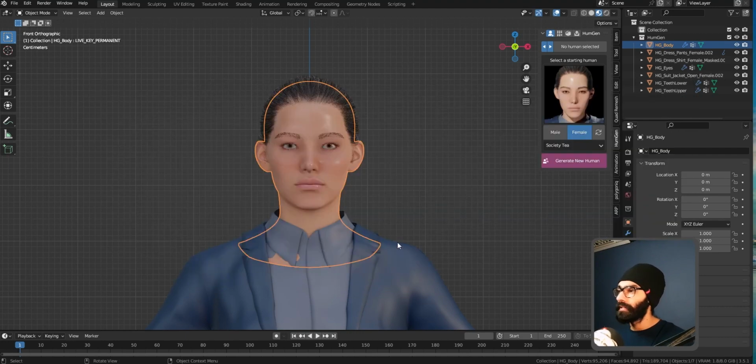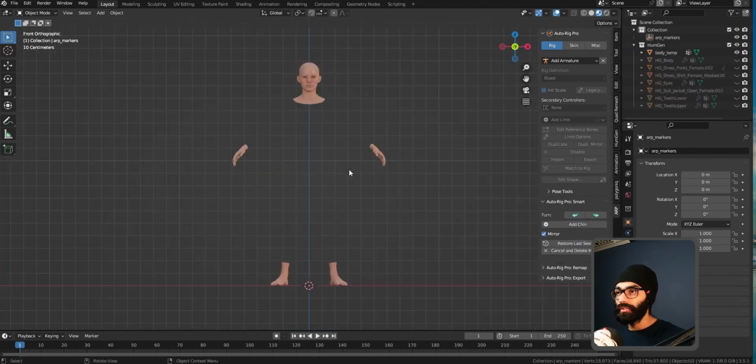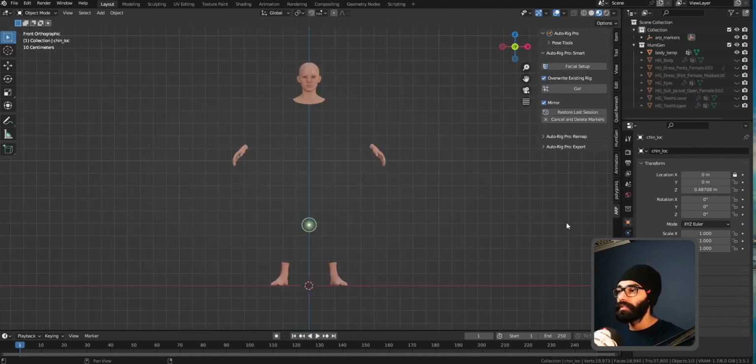Why do I feel like the brightness is a little too much? I'm going to reduce the brightness a little bit. Yeah, that's better. Once you have the add-on installed, ARP, you come into Auto-Rig Pro, Smart, Get Selected Objects. I'm just going to do facial only because that's more important. Press this button called Add Chin and you place the chin where the chin would be. And then you hit go.